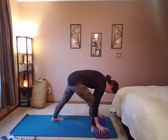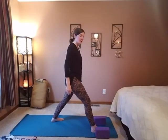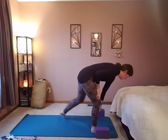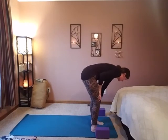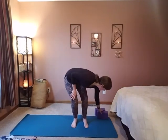As you inhale, press in through your feet. You're going to bring your upper body back upright and then step your left foot back in to meet up with your right. You can come to the center of your mat now if you want, or at least I'm going to turn to face you. We'll do some symmetrical, just little forward fold after doing those asymmetrical poses.